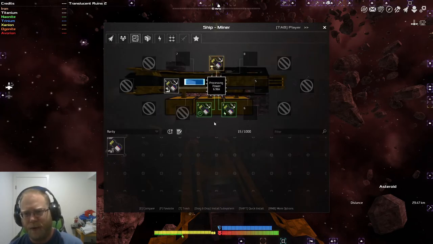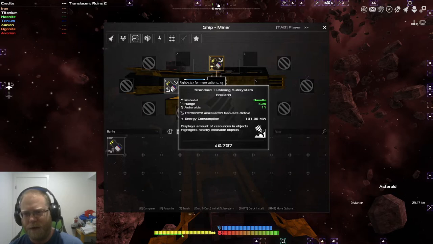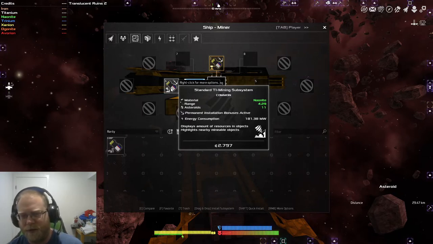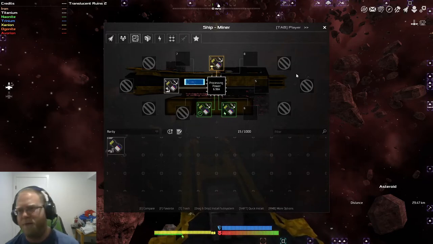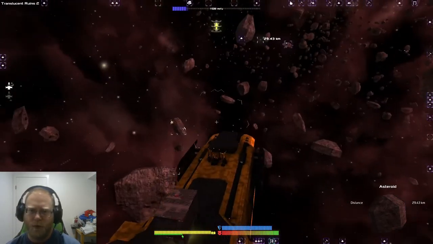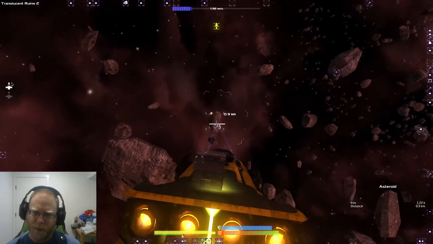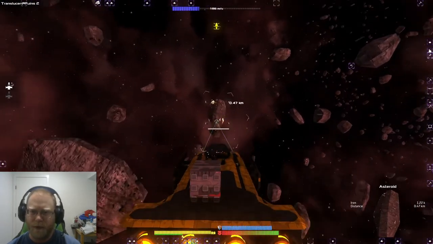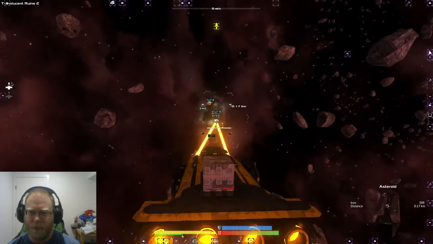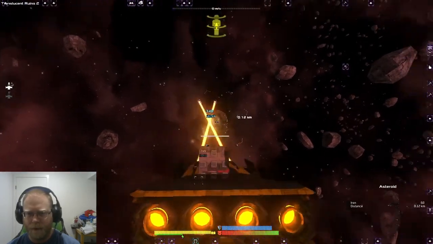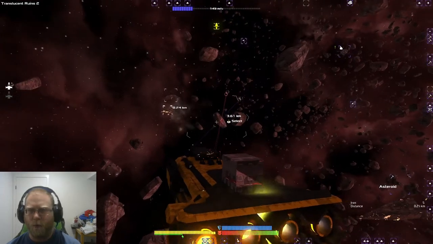A subsystem I've chosen is a mining subsystem. This allows us to see mineable objects in the region, so this is more for if you're going to mine manually. Of course, you're probably already familiar, most players should be by this point: a middle mouse click on an asteroid, you can left click, and you can beam away.